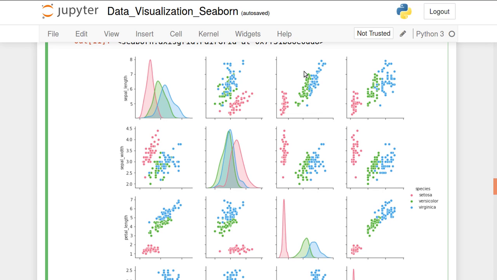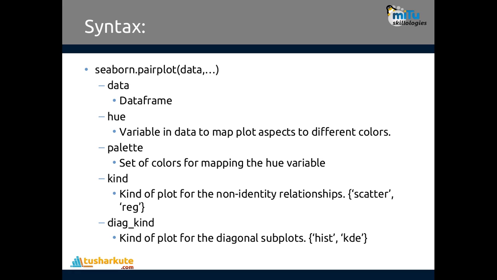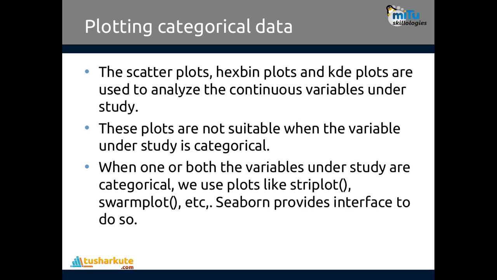So you might know this data set comes under the classification category. That is, 3 classes are there, and you can easily see how these classes are separated and how it's possible to separate this data with the help of the input features. Okay, so this is how the pair plot actually functions.